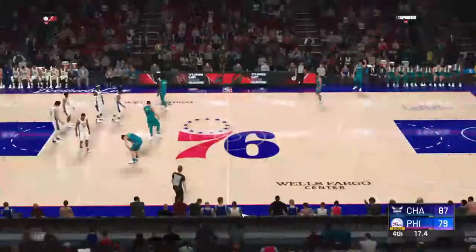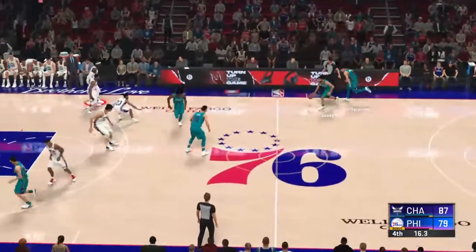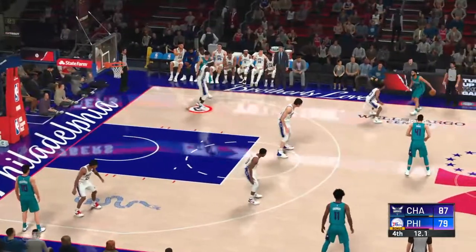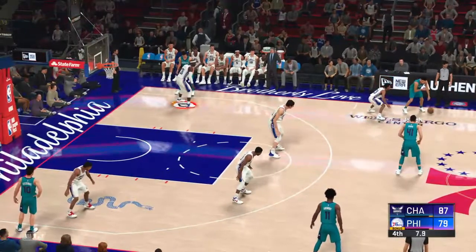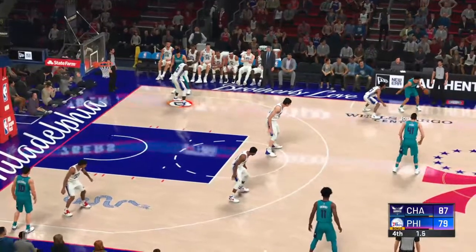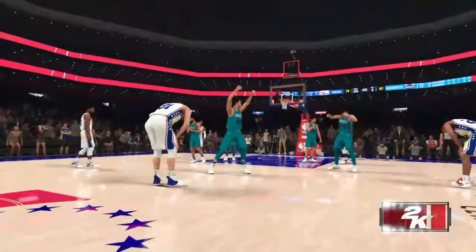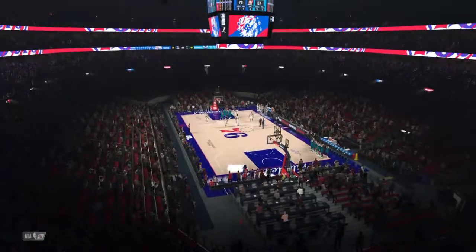You know, guys, it seems to me as though he's over anxious. He seems to be pressing, trying too hard, moving too fast. Just needs to calm himself down and wait for good shots. Joseph with the ball. And so it's Charlotte with the win. A solid win. All right, David, great job. Thanks so much. And that'll wrap it up.